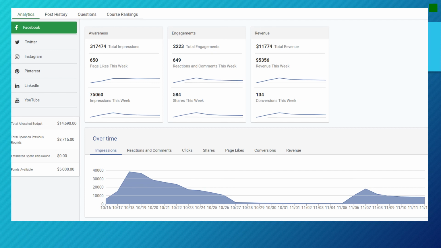Now, if you missed the week and you did not post, you will not get any points for that week, even though you can go in if you want and make it up. The idea is that it's a lost opportunity. If I'm sick for a week and I don't post anything for my business, I can't go back in time and post. I've lost that opportunity. So you do need to be in there for all of the weeks, or you will not get a grade. Just to be clear on that, make sure you're looking at the grading sheet because that's so important. As always, if you have any questions, let me know.